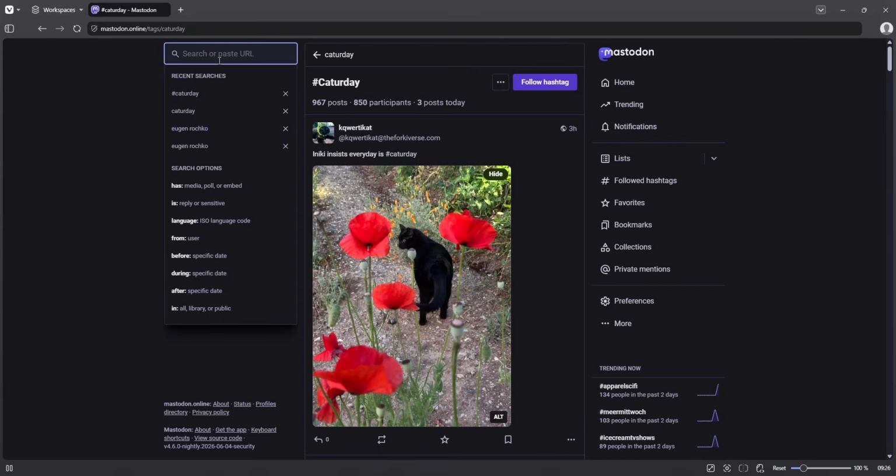Now, what is your personal library of content? Your personal library of content is your own posts that mention you, so things that you have received in your notifications. It's posts that you have boosted, favorited, bookmarked, and that's it. So basically, if you make a post or interact with a post, we are conceptually considering this as part of your library and offering you a way to search for it, even if the post is not public or the author of the post is not opted in to search.